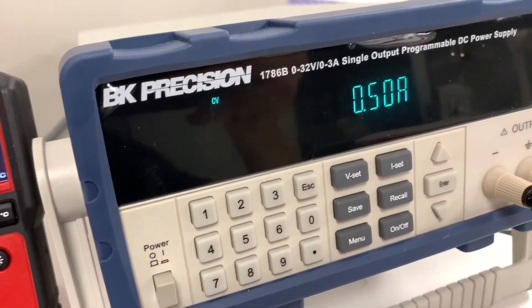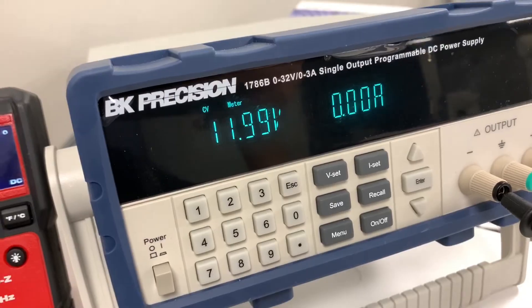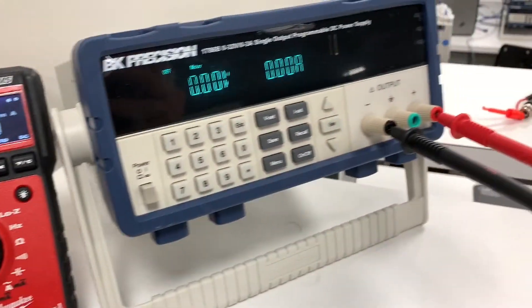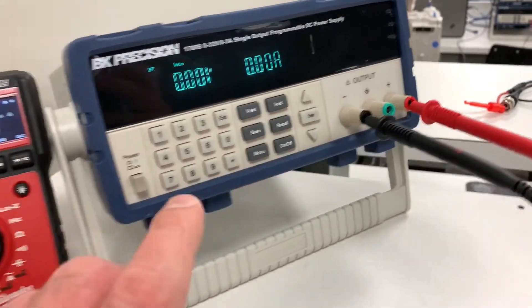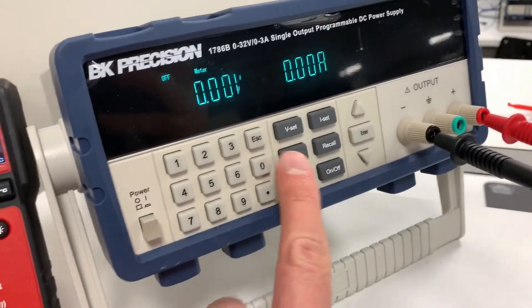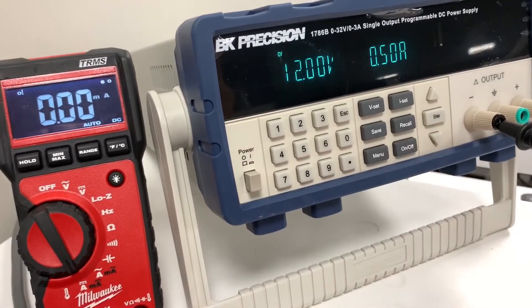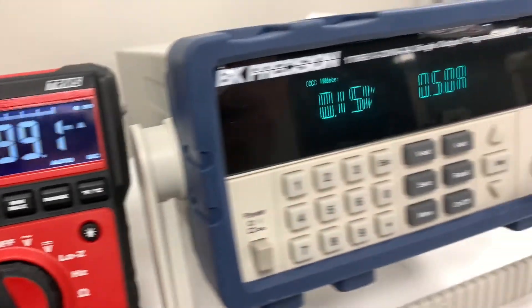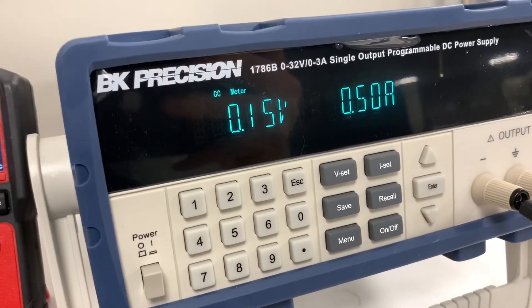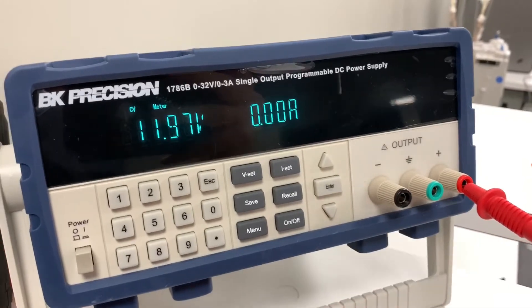If I turn this on, as you can see on the meter, I have 12 volts DC on the output. Now I've switched the meter to the DC current setting and plugged two probes in — so as a circuit, this is effectively almost a dead short between positive and negative. But we've told the supply to put out no more than half an amp. So what happens is it goes up to half an amp — the meter reads half an amp — but because it's not allowed to supply more current than that, the voltage also has to drop. It's now putting out 0.15 volts. So 'constant voltage' only means it won't go above 12 volts. If I pull the probes out, it goes back up to 12 volts.